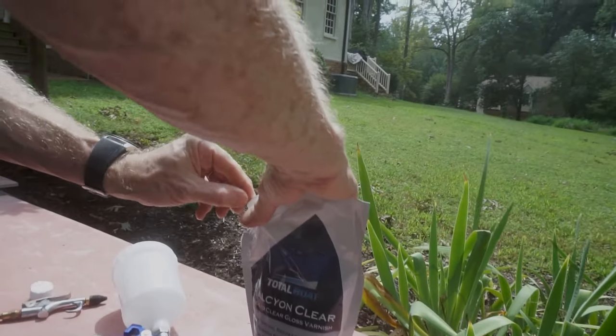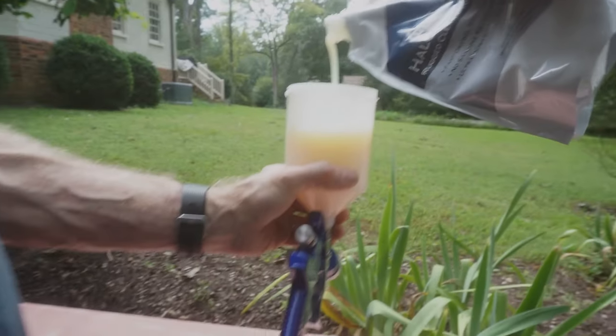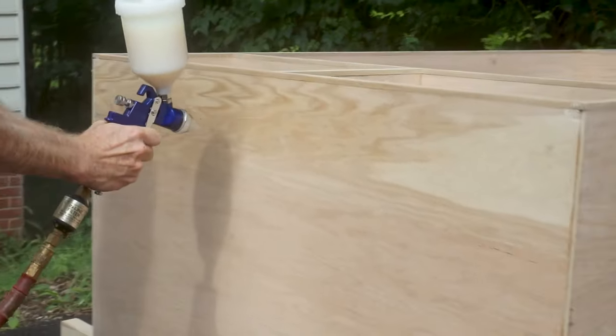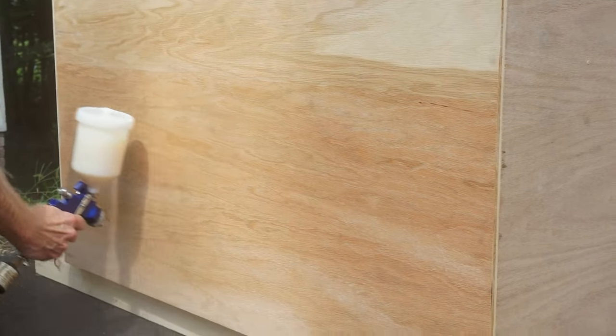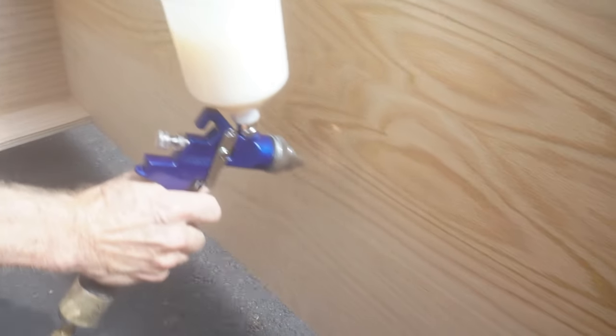Now back at the workshop, I'll put on the first coat of finish. I'm using a water-based gloss finish from Total Boat for the first coat. I'm using a water-based finish because the hardwood floor has a water-based finish, so I think it's more likely to match. And there's the added benefit that the finish dries way faster than an oil-based finish.